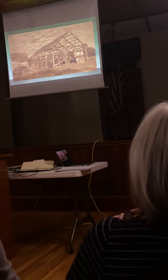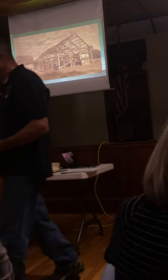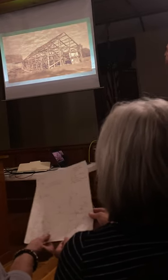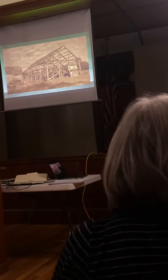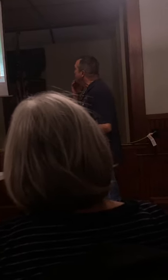You can pass that around and throw a couple of these around the room. Basically, they're just what we use to map this thing out and make sure we can put it back together. After it was all disassembled and put on trailers, it was taken to Kevin's house and stored there. He had to pull it all apart, take the maps, find the pieces, and dig through the pile to restore it. We're not going to get any deeper into that right now because Kevin's going to go into that. But I just wanted to show you what was involved with the mapping and the tagging of the barn.